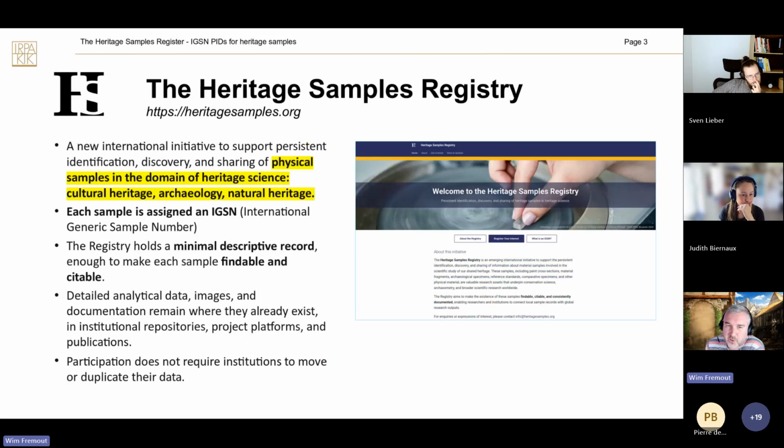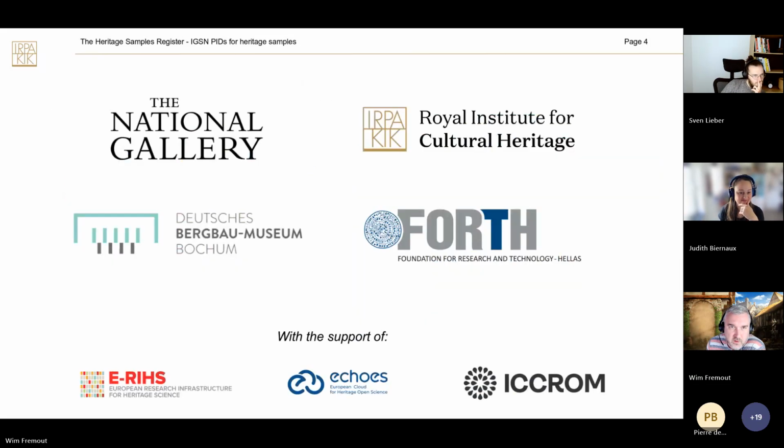We have a website, so we invite you to explore it at heritagesamples.org for more details. At present, this initiative is coordinated by researchers across 4 institutions in Europe.